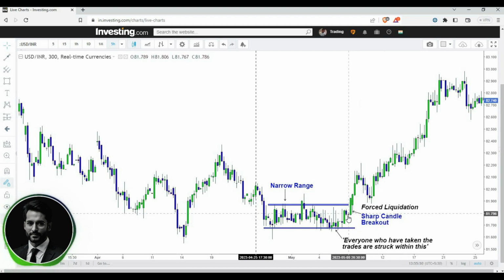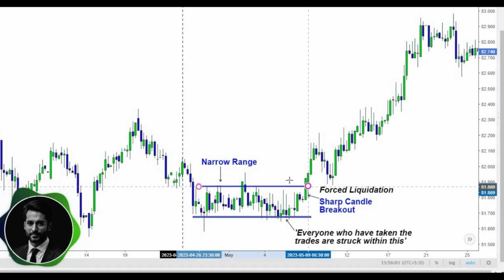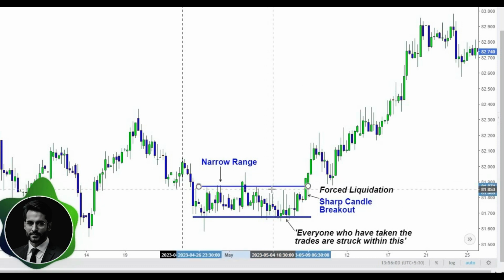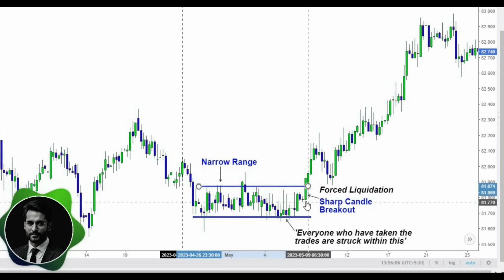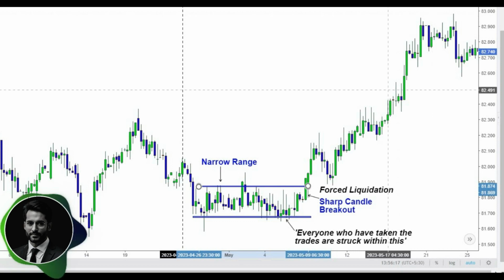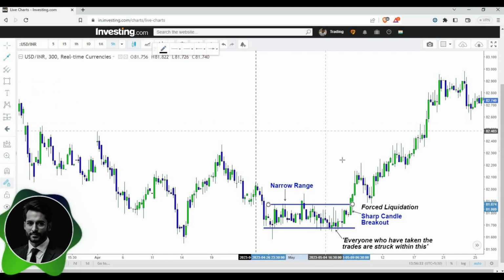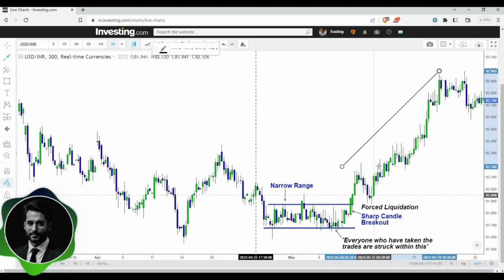And here is another interesting thing. So we have a very strong candle. It's a strong bullish candle, right? It looks very sharp. This candle has knocked out the upper boundary of this narrow range. In other words, you can see a nice resistance here. This particular candle has broken out that specific resistance. And right after the breakout, you can see the prices continue to go up, right? The market just went up in a very nice and stealthy manner. You could have seen a very sharp upside movement exactly over here.